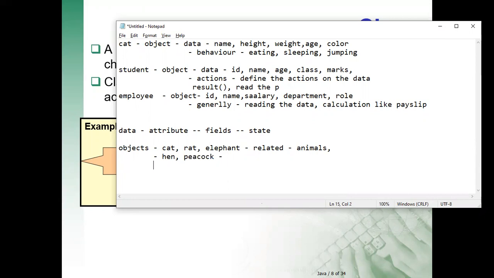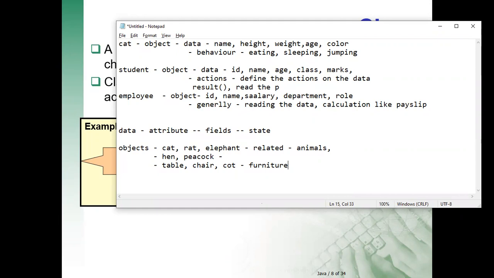I'll take another set of objects. For example, I'm having a table, a chair, a cot. There is something common between these. Yes. Non-living things. Very good. This is called furniture. I understand these are the non-living things, which is a very broad classification. So when I narrow down the classification, it is furniture.